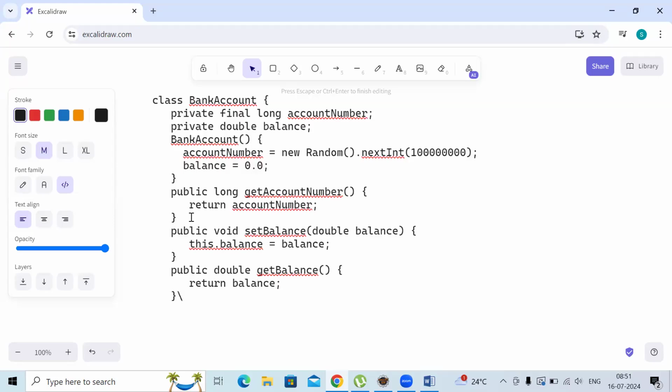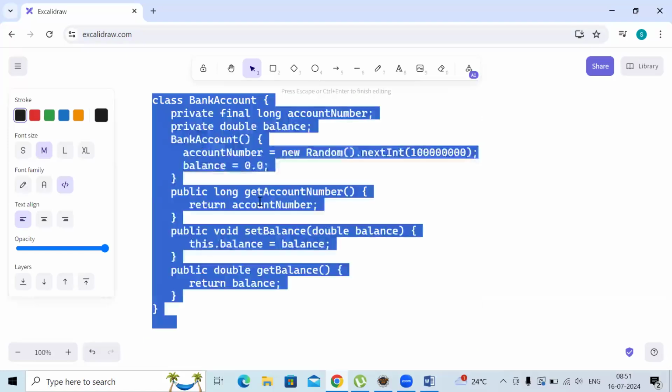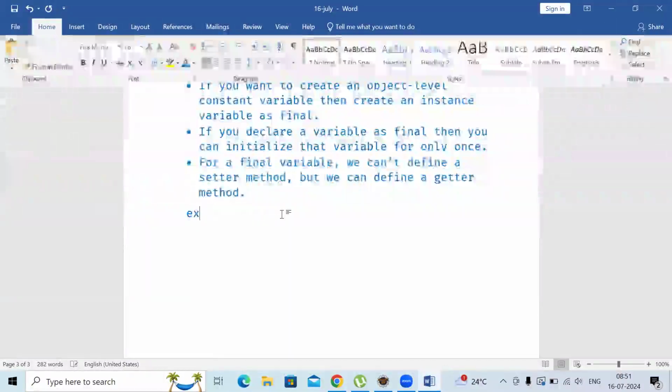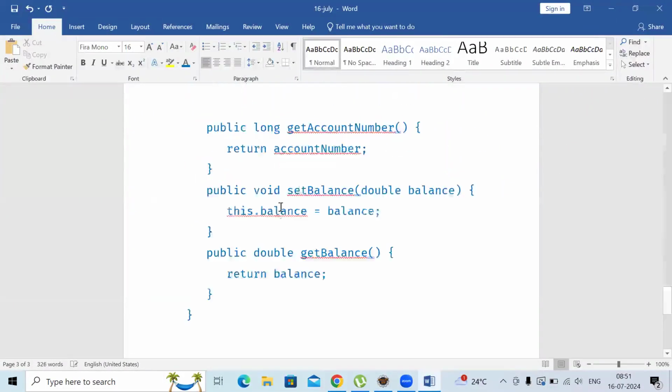Okay, this is the class now. Guys, with this, did you understand about an instance variable as a final variable here? Yes, sir. Okay. Let me write the example.